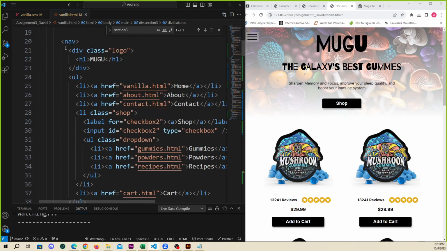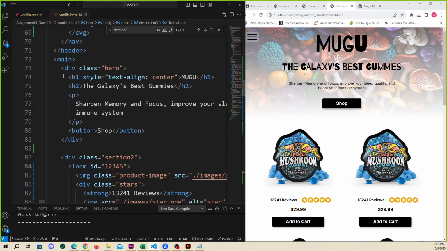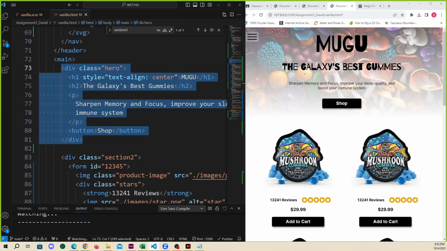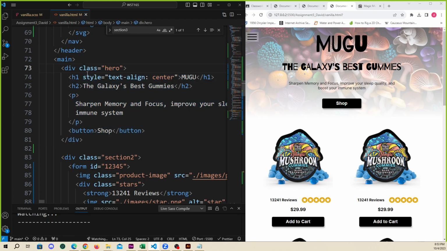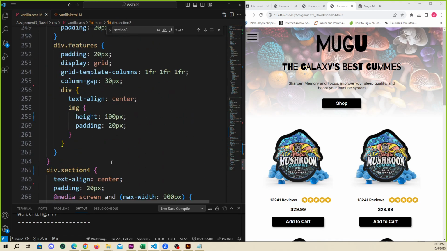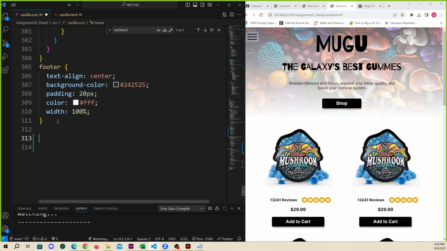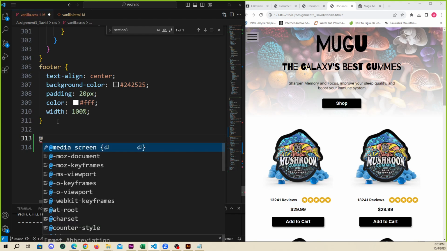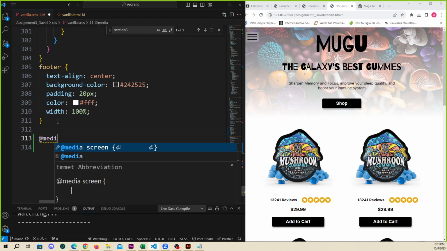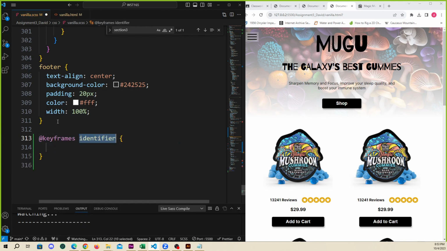So the whole hero section, main hero, so all of this stuff, I'm gonna animate it. Let's go to CSS. Let's add an animation here. Usually when I'm adding an animation, I'll create the animation and add it all the way at the bottom here. It's at keyframes, at keyframes.